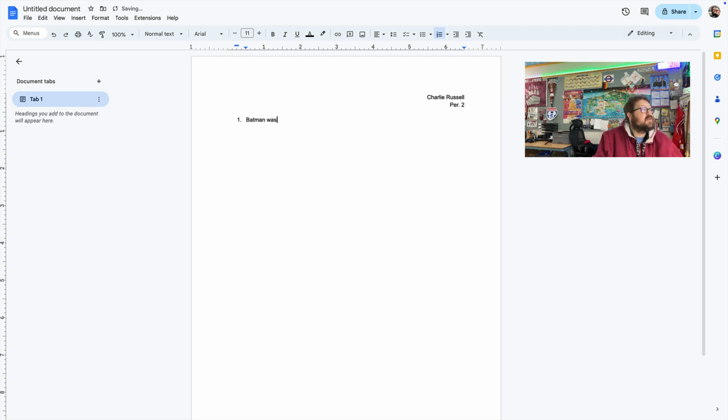Batman was. And so for terms, if it's a terms thing, remember the question you're asking with those terms for each one is, what is it? What is that person, place, or thing? And why was that person, place, or thing important? So Batman was, okay, and you're going to write your answer. And then next sentence, he was important because, okay, and there's your second part.